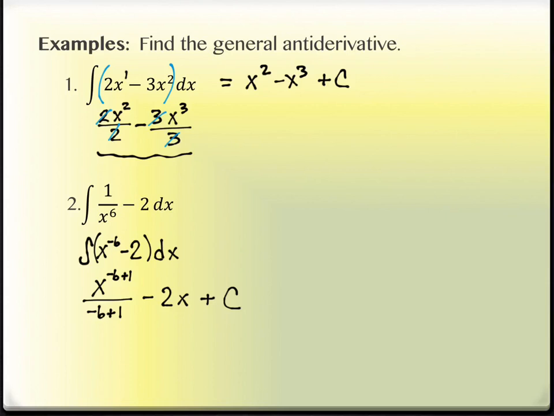But for the purposes of what we're doing, if it starts out with no negative exponents, it needs to end with no negative exponents. So I need to do a little bit of cleanup. Negative 6 plus 1 is negative 5. So I'm going to do cleanup in 2 steps. Feel free to do it in 1 if you wish. X to the negative 5 over negative 5. My exponent is still negative, so I'm going to take my x to the negative 5 and move it down in the denominator. The negative 5 that's there stays. So now I have 1 on top. The negative 5 is still down there. I have x to the 5th down there as well. Oops, minus my 2x plus my c.